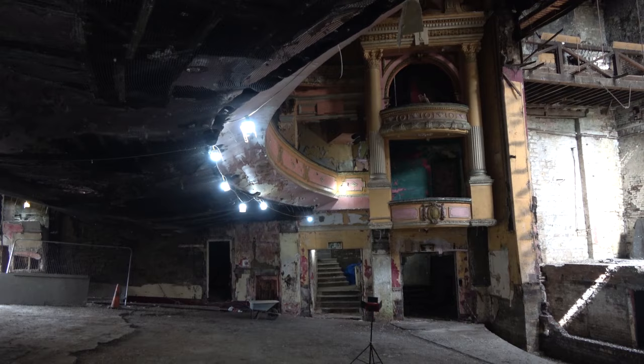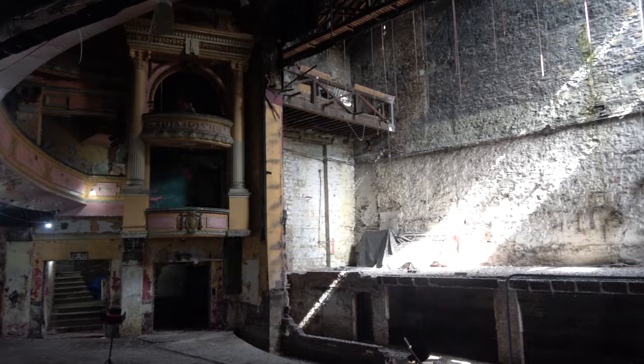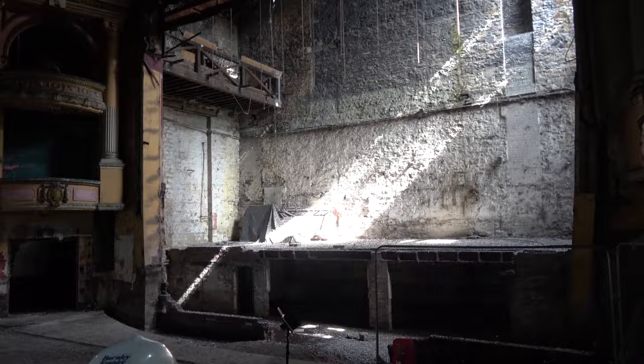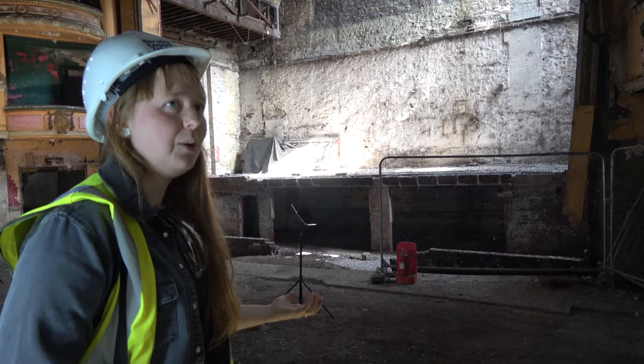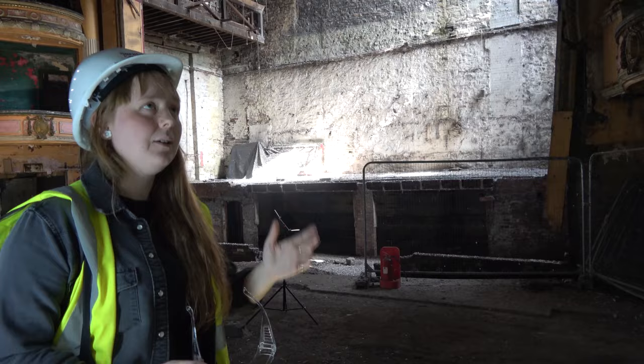There's a lot of people that study the Empire. We've worked with students from the Manchester School of Architecture — two year groups visited. Graduates spent a full year studying the building, thinking about how it could be used to serve the community. We bought the building and opened the doors, realised it needed work, and the main priority was to block it up, make it safe, and start building the information — which is where Richard comes in.